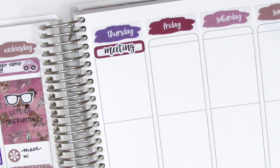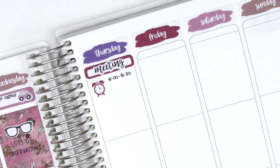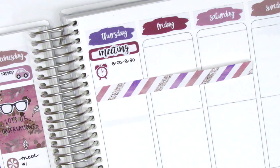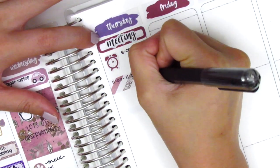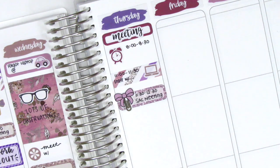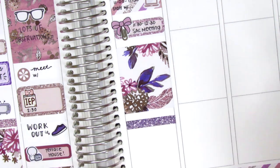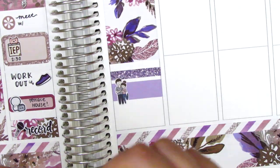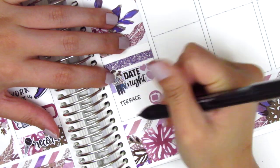I first put down a quarter box with a meeting sticker from Nightingale Paper Co. since I had quite a few back-to-back meetings on Thursday, using that as a header. For my first meeting I marked it using an alarm clock sticker from the kit. For my second meeting I cut down a strip of leftover washi and placed a computer sticker from the kit on top. For the third meeting I used a quarter box with a bow paper clip sticker from Fox and Pip. Then I put down a full box with a glitter header and a strip of washi from my leftover stash to mark date night with my boyfriend — using a date night sticker from the kit and a couple sticker from Fox and Pip. Afterwards we went home and watched more Terrace House, so I pulled in a TV icon from the kit.